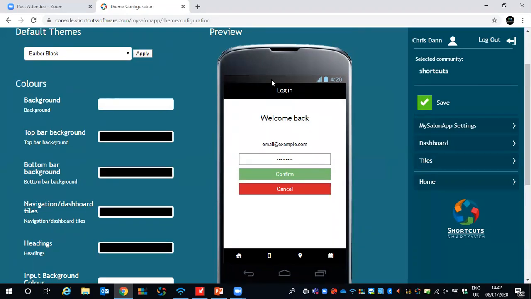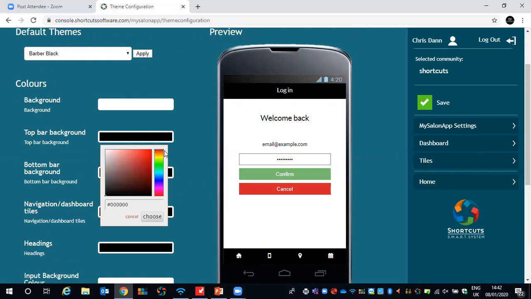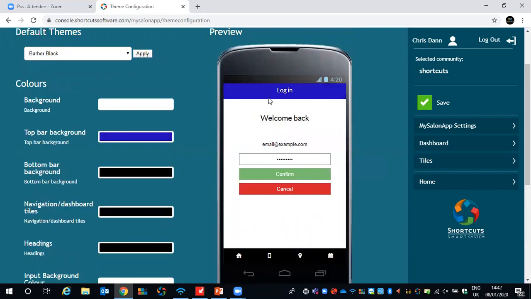Okay. So let's say with our top bar background, we wanted to change the color. Click onto that, and on the right-hand side, you will see we have the different hues available to us. And we can move this slider bar up and down to choose one of the primary colors or any one of the colors from the hue swatch. So let's say I wanted to make it a nice dark blue. I can then use and move my black selector, drop it there, and I will now have a very nice dark blue color at the top.